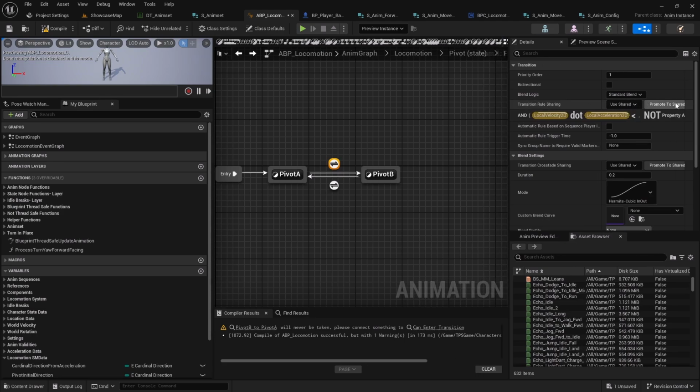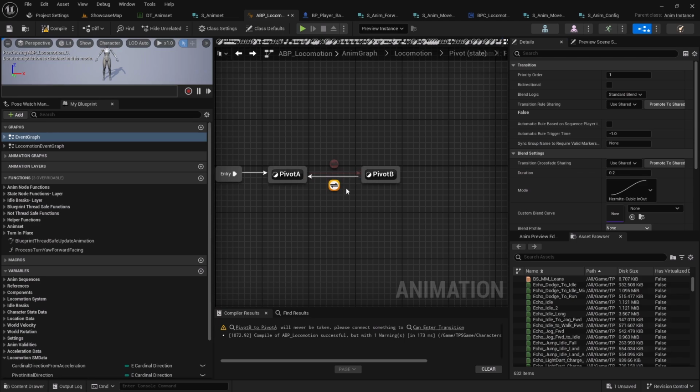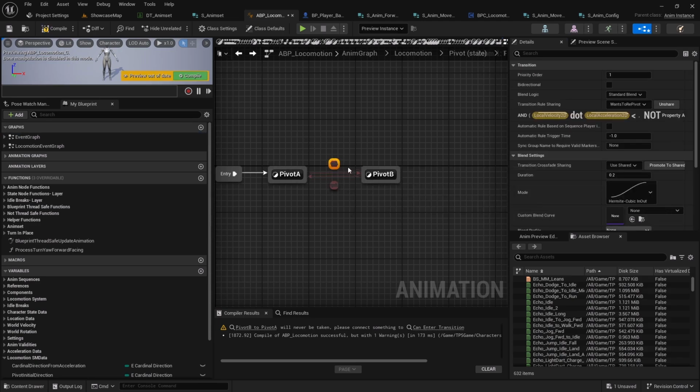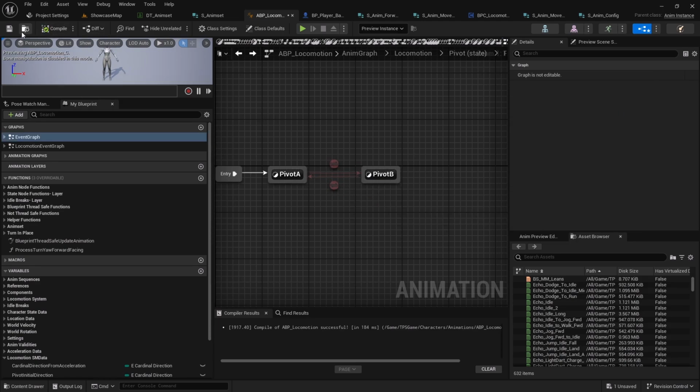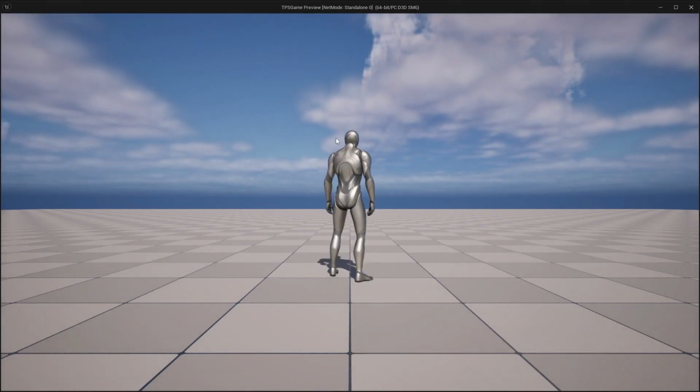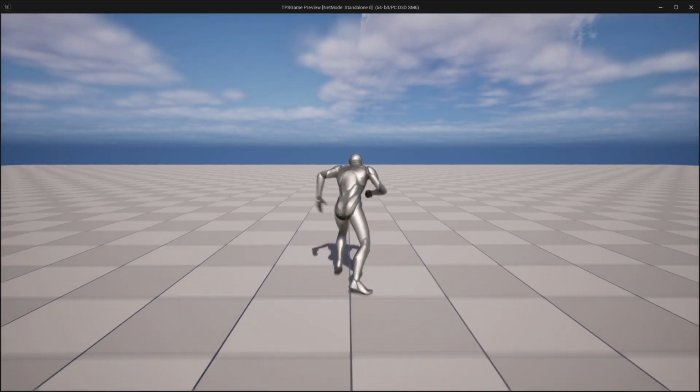So I'll promote it to shared and give it a name called wants to repivot, and as the outgoing edge I'll use the same transition, and I can make this as initialization, and this one is also initialization. Compile, save, and now let's play it again.